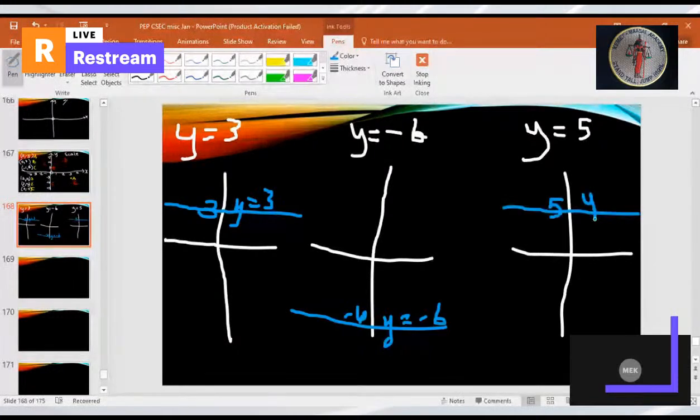These are really basic, but you need to know that. For example, when you're doing your linear programming later in the course, you're given a set of equations and you have to plot them on the same graph paper. One of them might say y is greater than or equal to 5. So you have to know where to draw the line y equals 5 so you can go further with that. As simple as it is, this is basic that you must know.